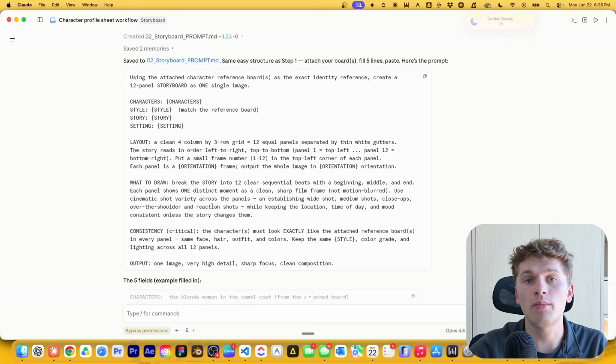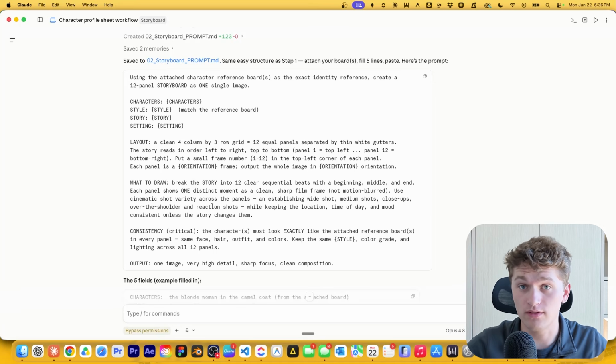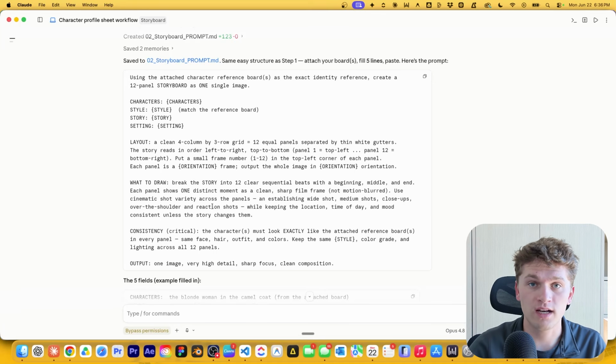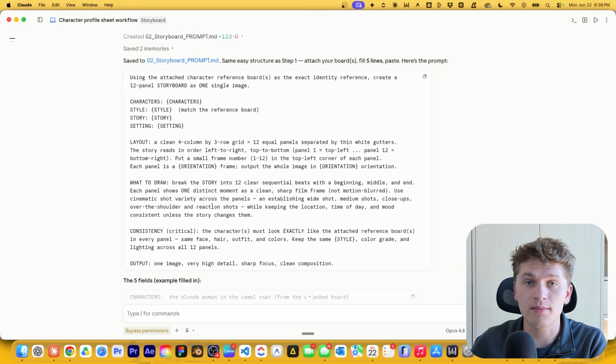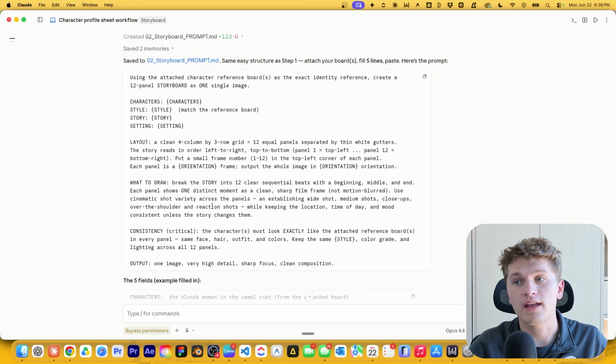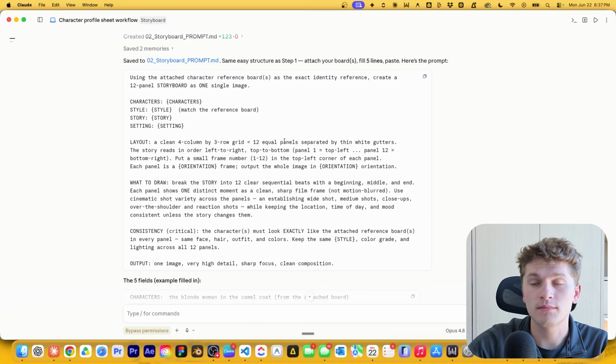But once that's done, it will output a 12 image storyboard for Seedance 2.0 4K to then analyze and generate each one of those scenes. Another thing I want to note too, in the 12 image storyboard, you do not need to have 12 scenes. If you want it to have 2 scenes, you can just have it generate 1 scene on the left, 1 scene on the right. Or if you want it to be a really long video and not just limited to 15 seconds, you can still generate the 12 image storyboard, but then have each frame a 15-second segment. So then you can clip them together to have a 3-minute video instead of a 15-second 12 clipped video.